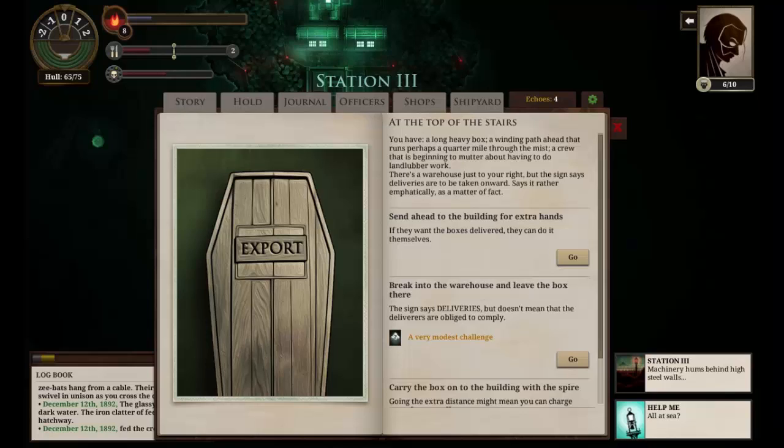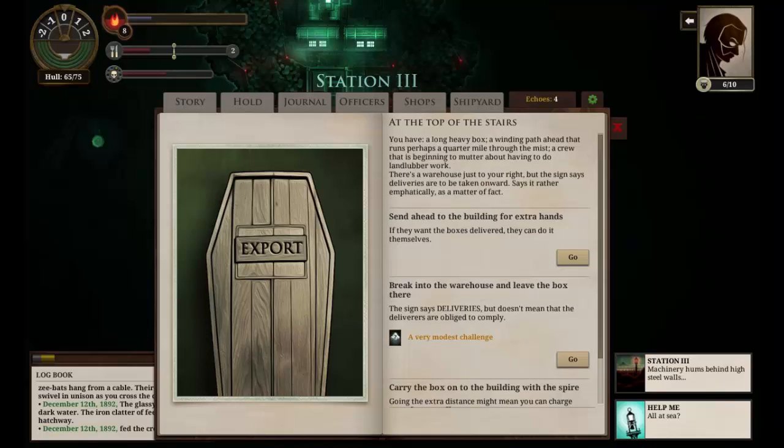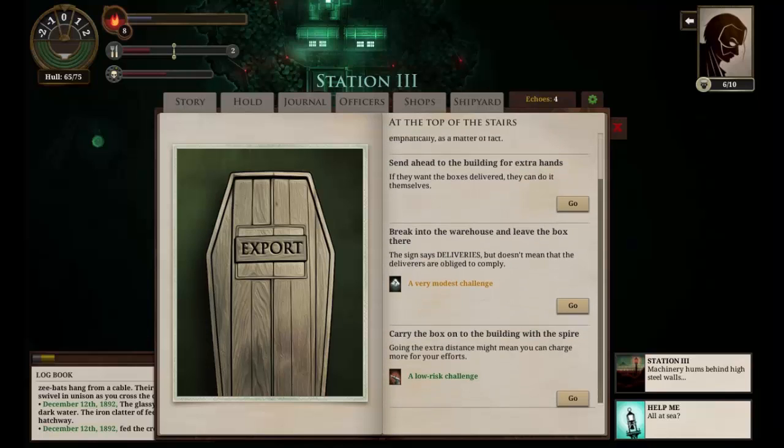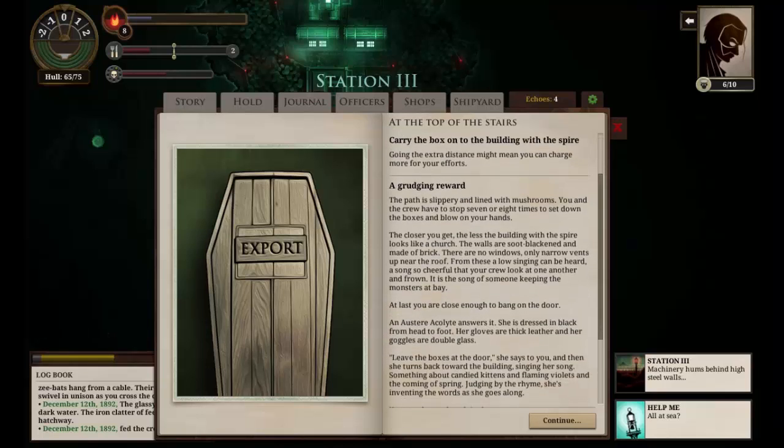Right, so we can ask for extra hands. We can break into the warehouse and leave the box there, which we have a pretty good chance to do, or we can carry a box on to the building with the spire. Now, I'm willing to bet our reward will be much less if we do the first one. I don't particularly want to do the second one, so let's do the third one. Going the extra distance might mean that you can charge more for your efforts.